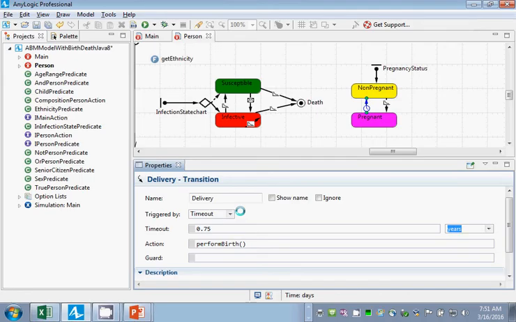Okay, yeah, I could do a timeout, and then I could draw from a custom distribution and use that for the timeout value. So sometimes it would be 270, sometimes 263, sometimes 275. I draw it from a custom distribution. And so instead of being 0.75 years, it could be drawn in days from a custom distribution. Okay? That would be one way to do it. The point is that when this occurs, a birth is performed.